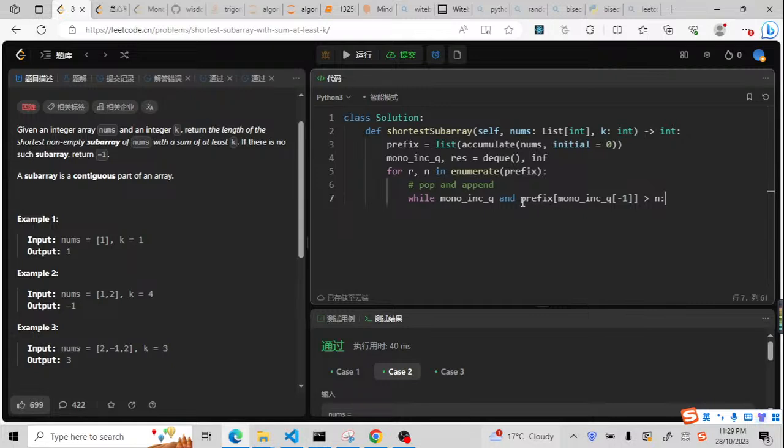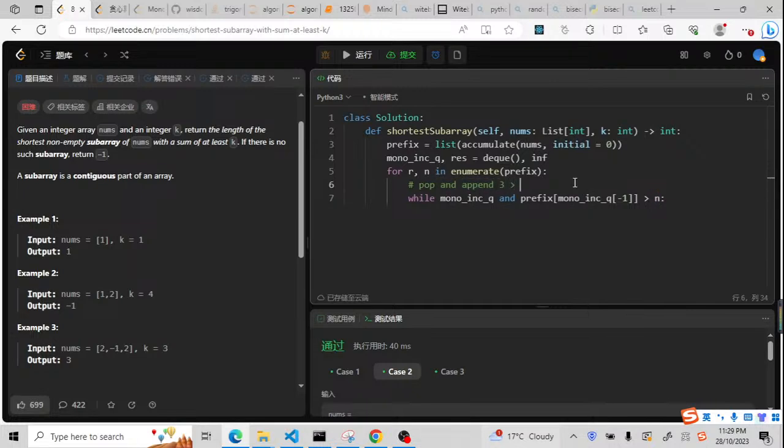So if my prefix sum with this index, for example, currently the prefix sum is 3, inside the monotonic Q the number is 3, but my current number is 4. So 3 is more than 4? Yeah, so if 3 is more than 4, I need to pop.